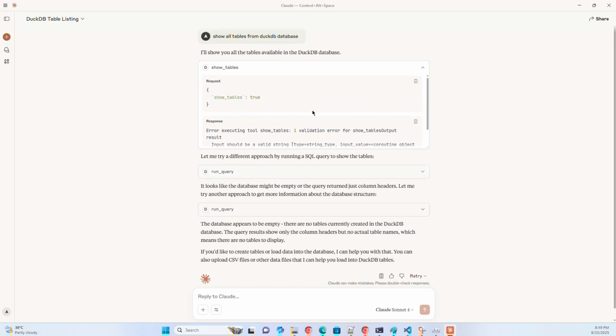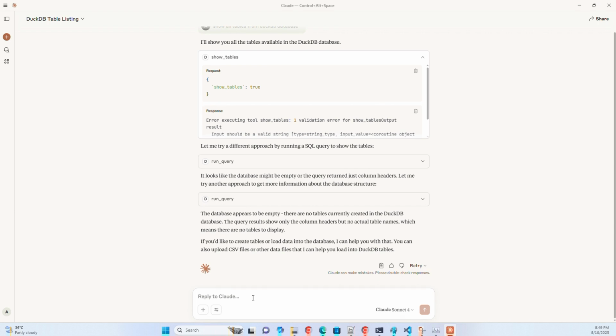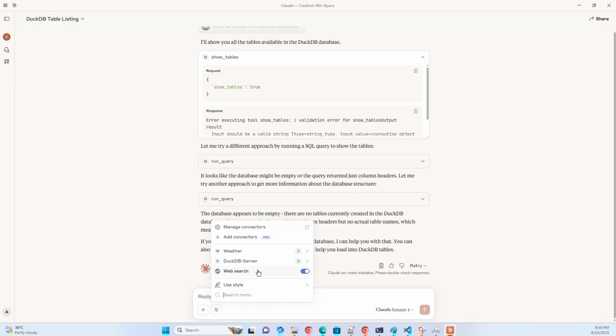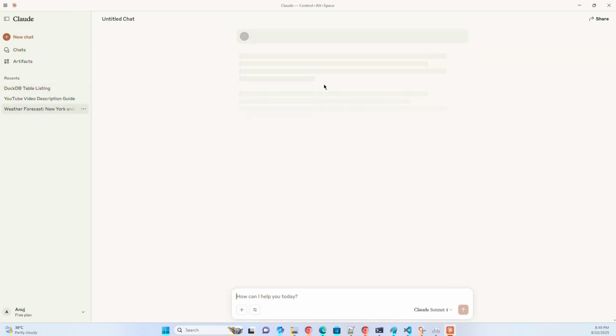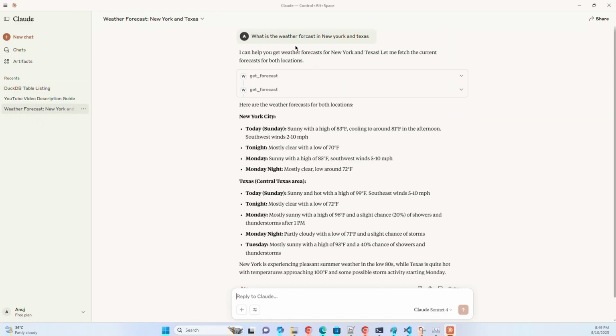So we already have a weather tool here, right? And from the weather tool, here we already have a weather tool that we created. So last time we gave an instruction to our IDE here, right? What is the weather forecast in New York and Texas?